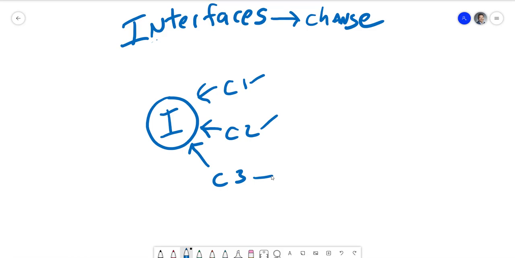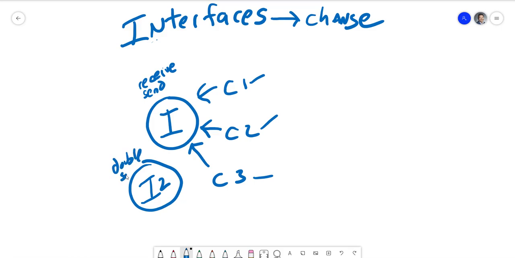Now, if I need to add a method inside interface, so let's say we have send and then receive, right? You most likely will not want to add another method inside the interface. What you want to do is you want to create a new interface, just call it I2, right? And then create your method in here. So let's just do double send, right? The reason for that is you don't want these things to change here, okay?